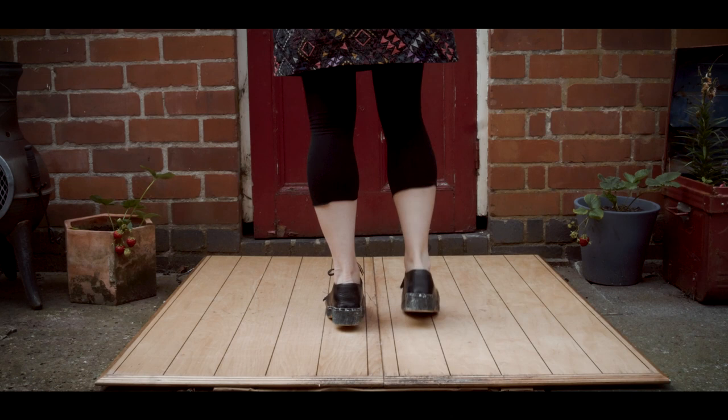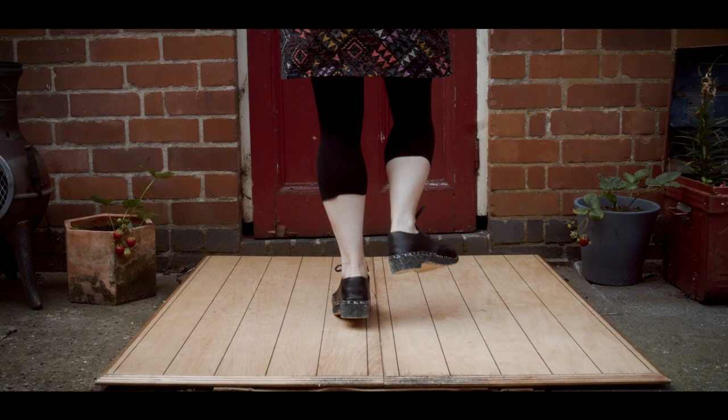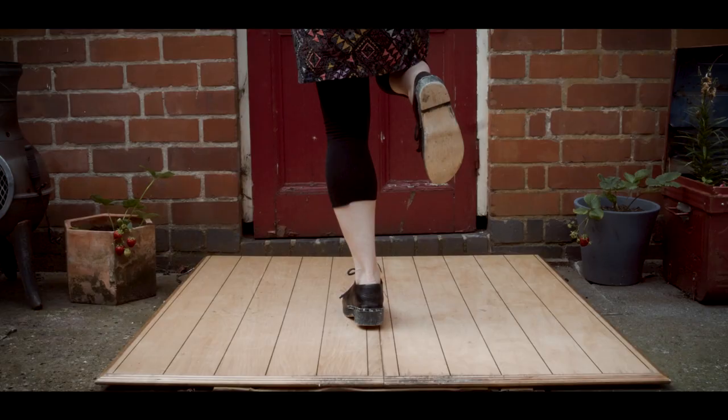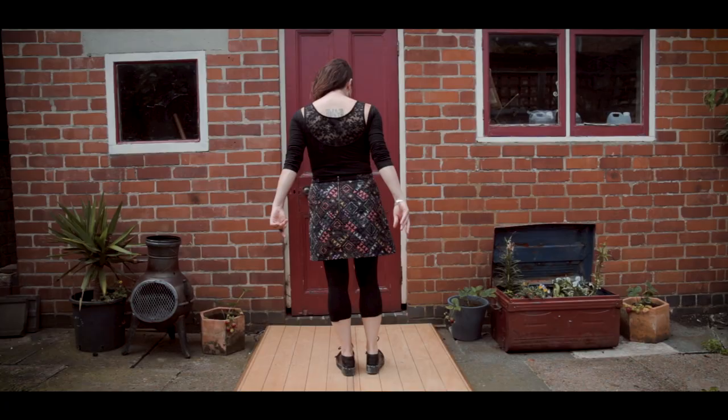Three and step, shuffle. Three and step, shuffle. Once more and step, shuffle. Fantastic. Let's try the same thing, but starting on the other foot.